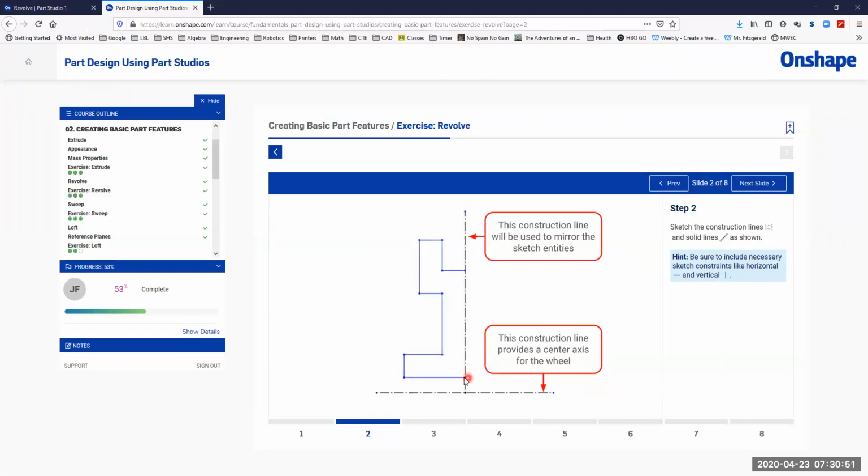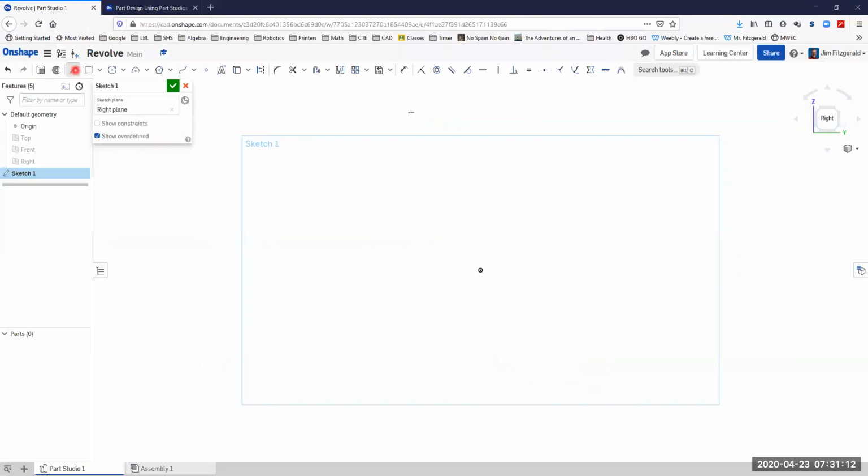I want to make sure that as I'm drawing this, I'm keeping these horizontal and vertical. If I do that as I'm drawing, I don't have to go back and add those constraints later. So I'll take a little bit of care when I'm drawing those. Okay, I'm going to start right here at the origin. So go to a line, turn on the construction, come from right here, come straight up. I want to make sure I can see that vertical constraint there off to the right. If I move off of that, it disappears. So make sure that that's vertical.